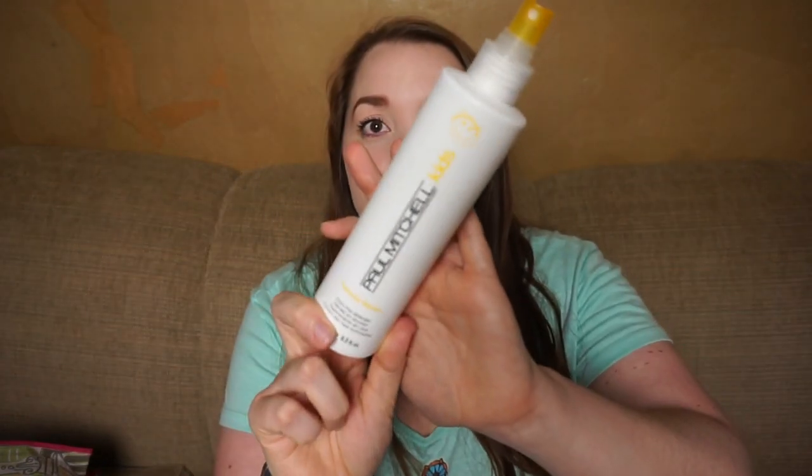I totally forgot to mention swimsuits when I was talking about clothes, but they're basically the same for us. Remy gets Sophie's hand-me-downs, and we basically just shop wherever for swimsuits as long as they don't cost a lot, because I can hardly get more than one summer out of them. When they are done playing in the water, done at the pool, or if they're sweaty from the park, this hair detangler is the best. This Paul Mitchell one is amazing — it's what I use for Sophie. It leaves her hair super soft, makes it a thousand times easier to brush through. This thing never leaves my stroller basket.